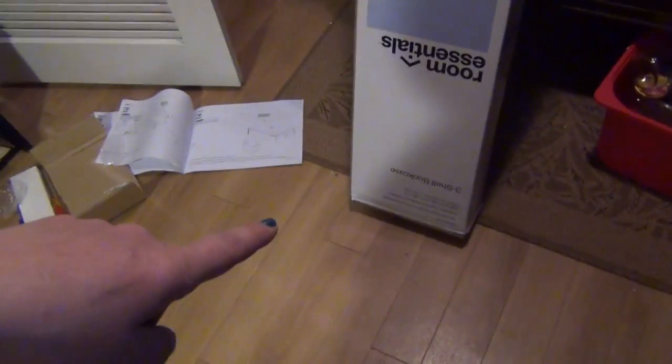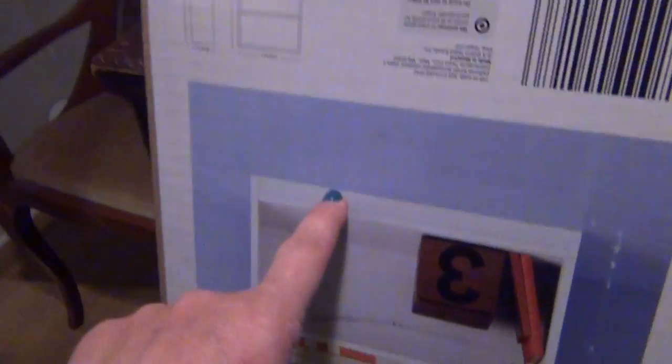We'll see what happens with this one. Maybe I'll be lucky. I have a feeling it's going to be the same crappy material. You just can't buy quality stuff anymore. It's not like I cannot build my own bookcases. I just don't want to have to do it here because we didn't do the floor. It would be a total waste of time for me to do the built-in bookcases on this floor only to have to tear them down when we actually finish the floor in this basement. So I'm just going to use this temporarily, but I'm not happy, Target. I'm going to recommend IKEA for sure.